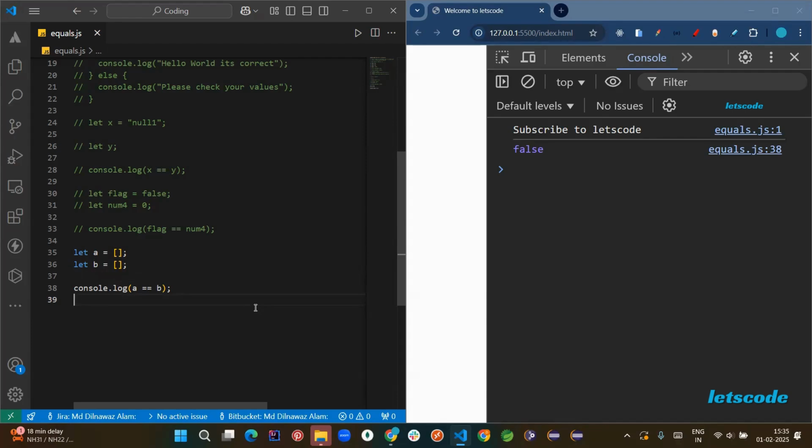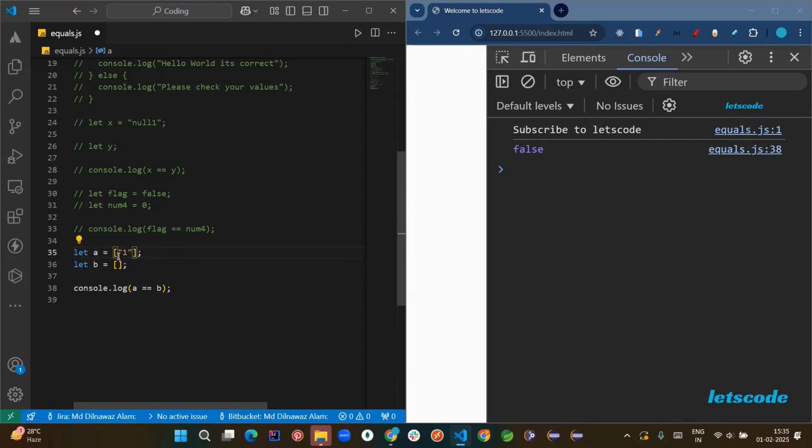This array a is pointing to one address in our memory, and this b is pointing to another address in our memory. It's not checking the value, it's only checking the reference. Because a and b point to different places, they cannot be true anytime, although you have the same value inside.